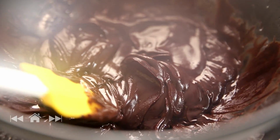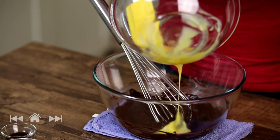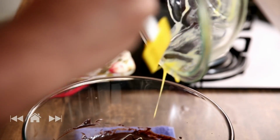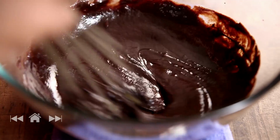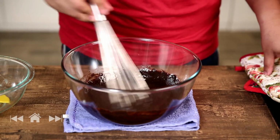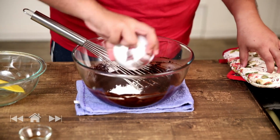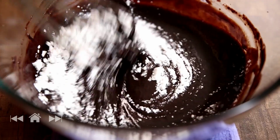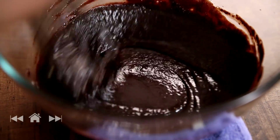Once it is melted, we take it off the heat and out of the water bath. When the chocolate cools down slightly, we add in 4 egg yolks, and we whisk it together. To this we add a teaspoon of vanilla essence and whisk it again, followed by 10 grams of corn flour and a pinch of salt. And now we keep this aside and work on the egg whites.